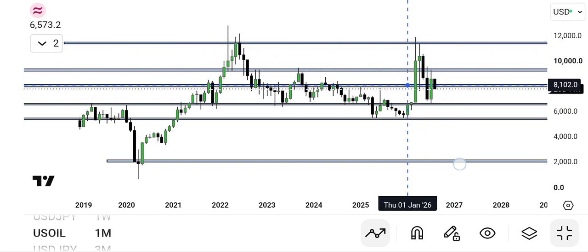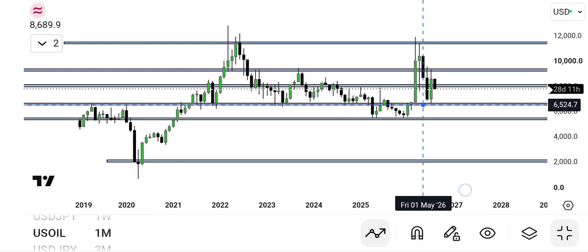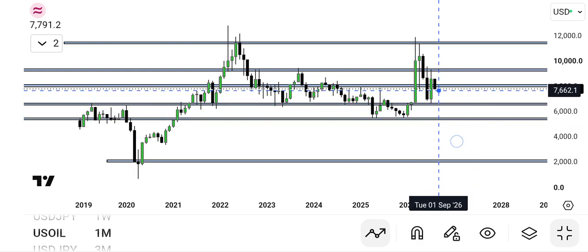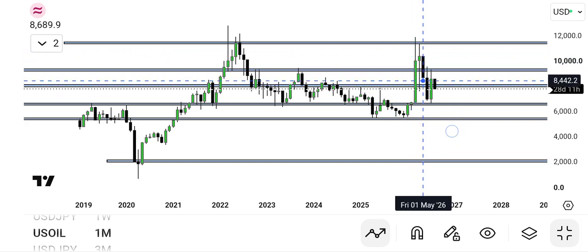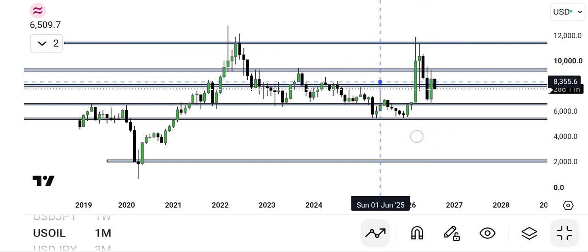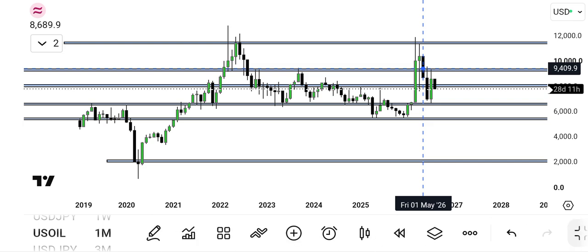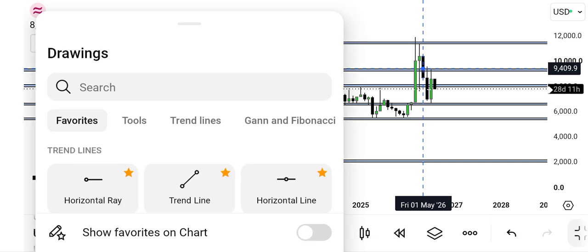Looking at this, I'm anticipating the market to drop, at least come back to this point again, or come back to this point again, depending. Looking at this price action from this candlestick and from what I could see from here, I could say that this market is bearish, though I'm not saying that it is totally bearish.